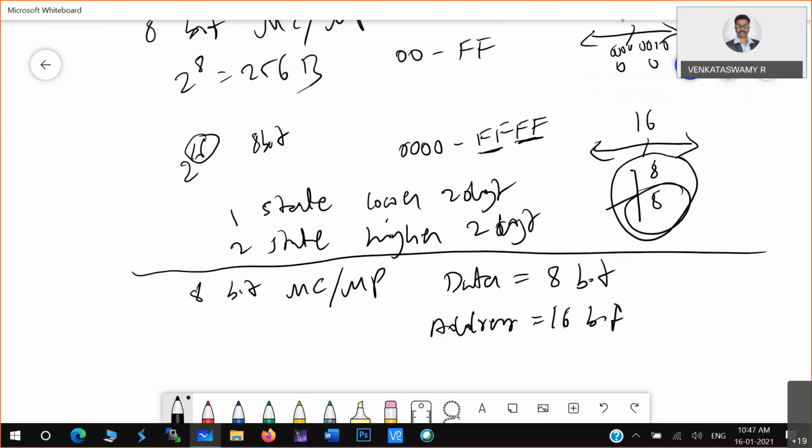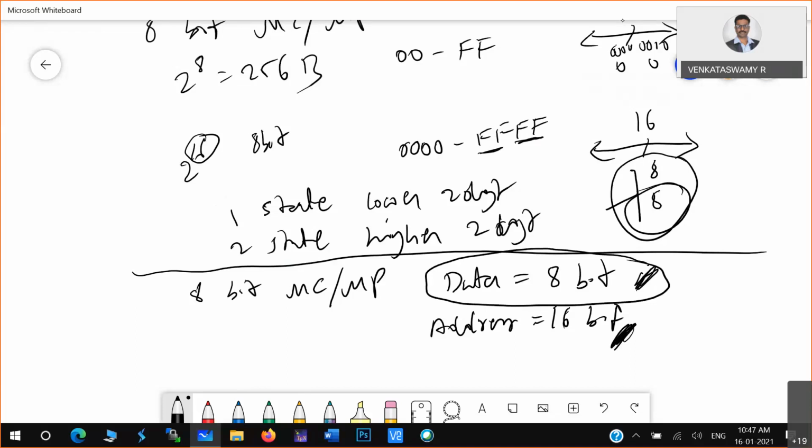Depending upon the data size itself, a microcontroller is called an 8-bit microcontroller or not. So even though this microcontroller has a 16-bit address line, it is not called a 16-bit microcontroller. This is called an 8-bit microcontroller. Just to increase the range of memory, we are using this kind of architecture.